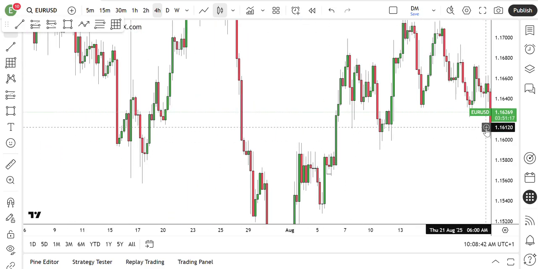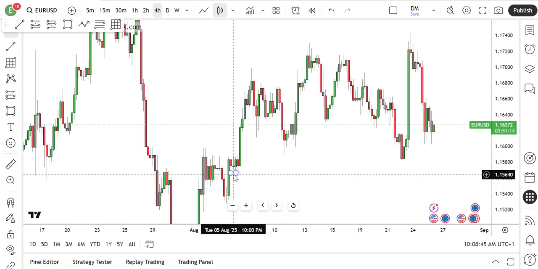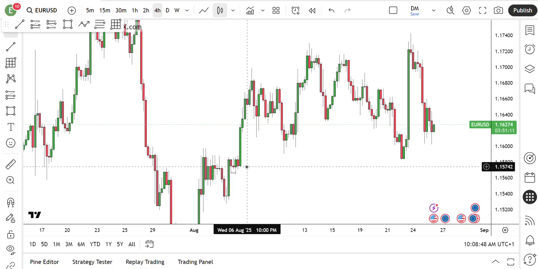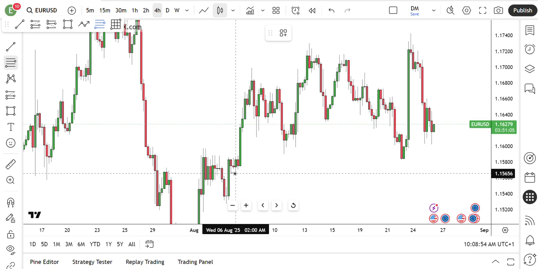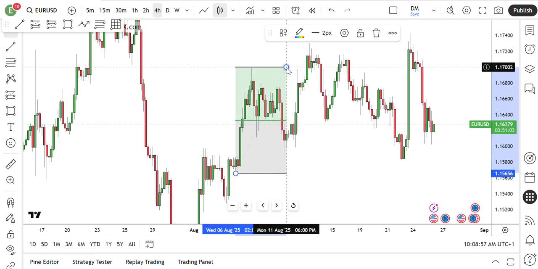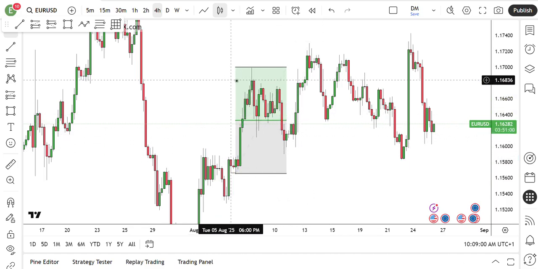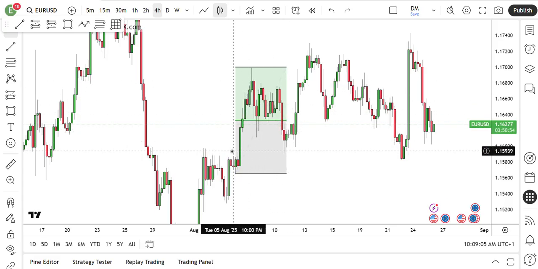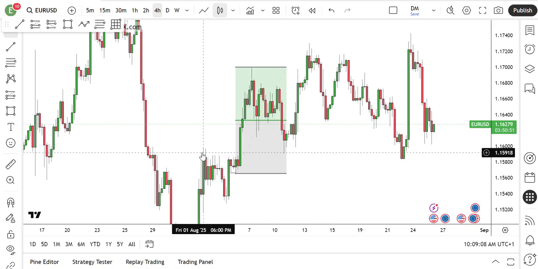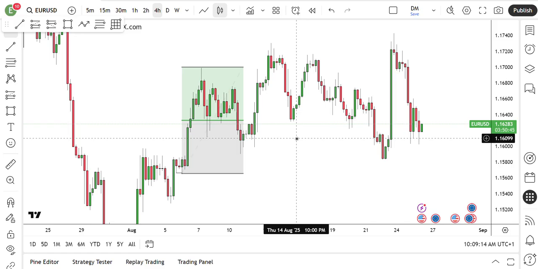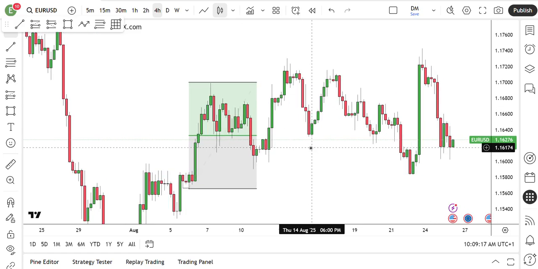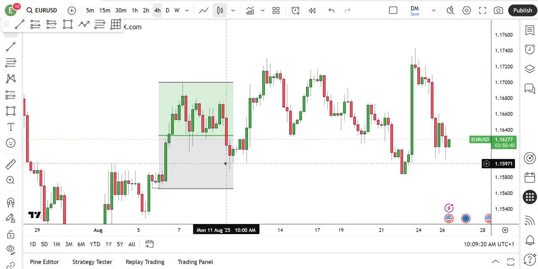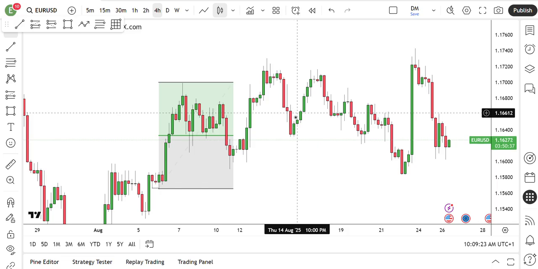And then from there, using the range theory, we can see that we now have a very useful range, and the range is from here to here. So this now becomes our discount, and this becomes our premium. When we got to premium, price sold down to this level, into this breaker block. There was a breaker block here, price sold down into it, and then from there it made a new high. There were some stops here, and it made a new high.